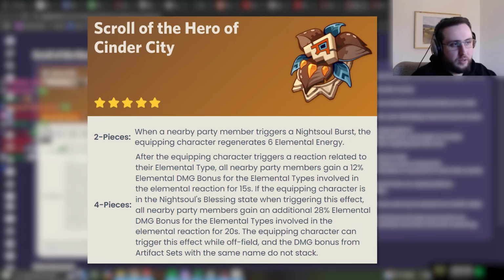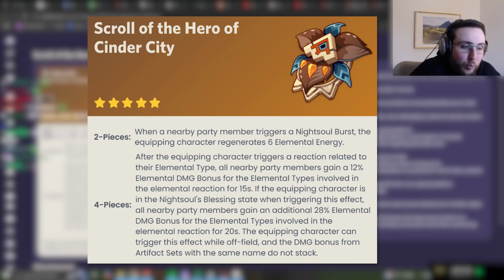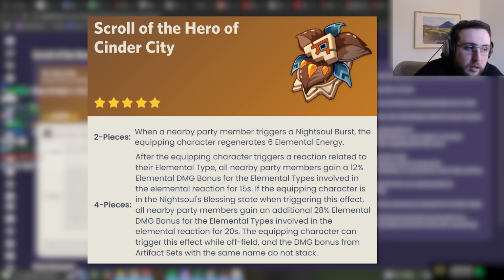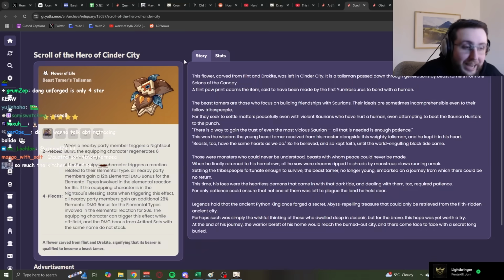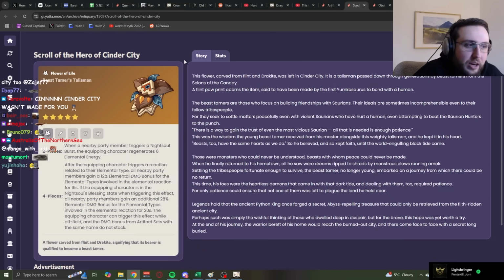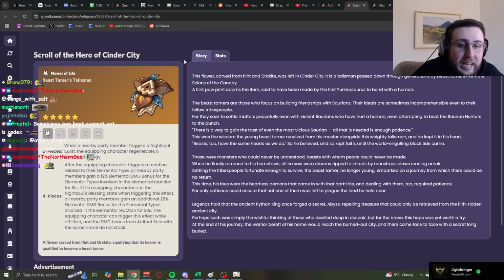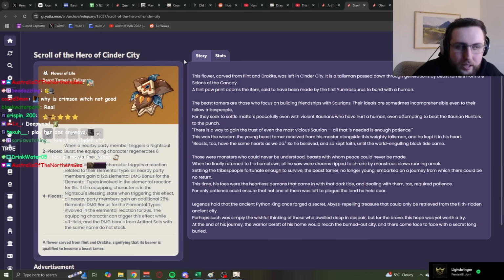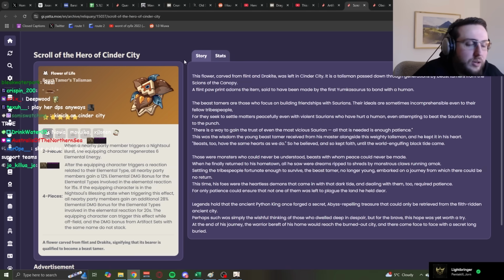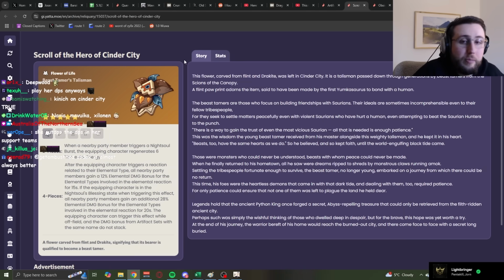The first one is Scroll of the Hero of Cinder City, and the reality is that Cinder City is not actually good on her. The main reason for that is because there is very little reason to play Mavuika in teams where there's no other Natlan character. And she does so much damage that you often rather have the other Natlan character on Cinder City instead of her. Now that being said, you can still put her on Cinder City in teams where, for example, you're using her with Kinich. But then with Kinich specifically, there's the issue of applying Pyro on a burning enemy not counting as a reaction, which means that you can only proc it once and then you can't ever proc it again.